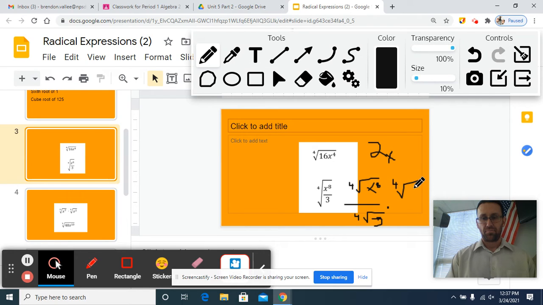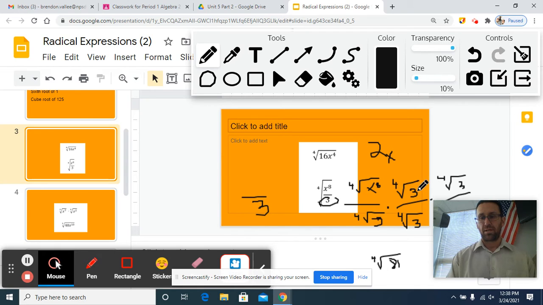3 a whole bunch of times. So you got to get 4 of them in there, right? So we're almost there. We got it. And we're going to end up having 4 of these in the bottom, okay? So fourth root of 3 times fourth root of 3 times fourth root of 3 times fourth root of 3. That's going to be the fourth root of 81, which equals 3. And yes, that number is always going to be that number in the denominator.